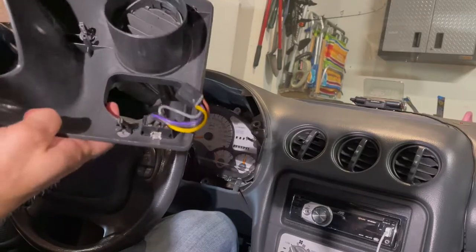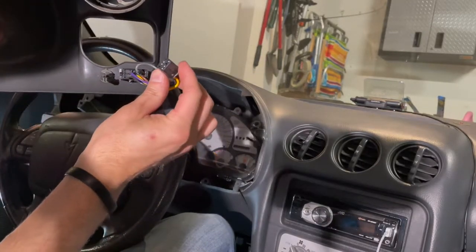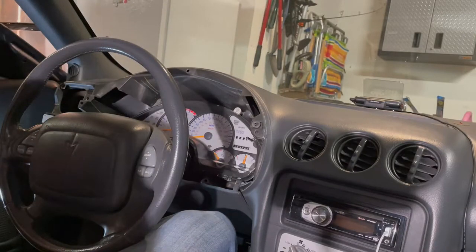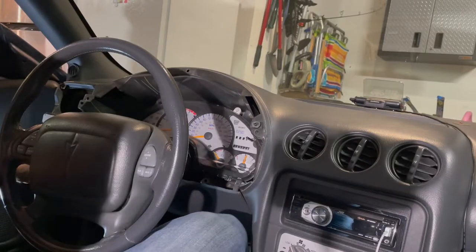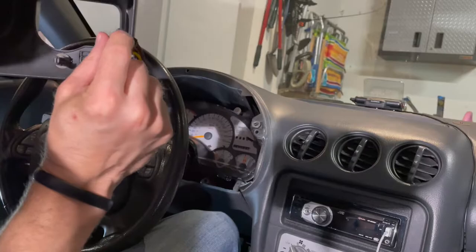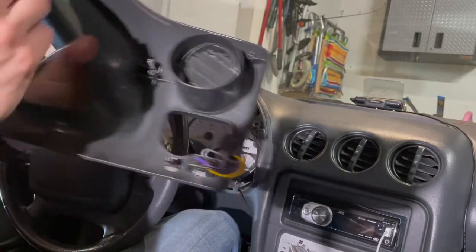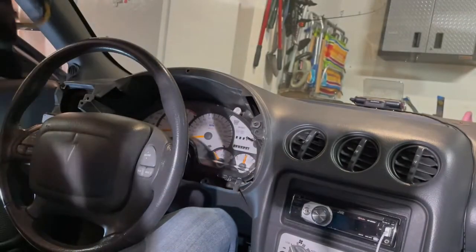And then here's the connector I was talking about, if you guys can see that. Over on the other side, there's a connector. I don't know if you can see or not, but this just pops in there. So it was just the piece that I pulled up. There's a hook here, able to pull it out. So first step done, we got this out. We will set this aside.